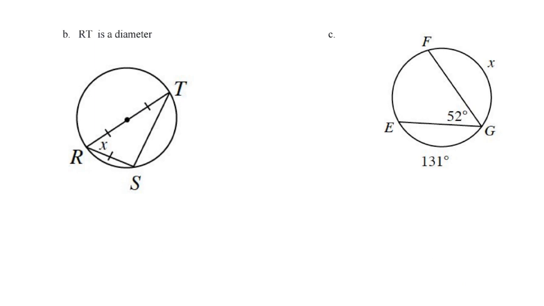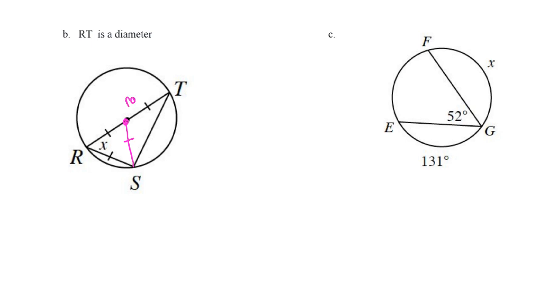With this question, they didn't give you any numbers, but they said that RT is a diameter in this circle. They said that those two have the same symbol, along with this side, which is RS, as the radius. If I extend from the center to S, I will end up also with a radius.